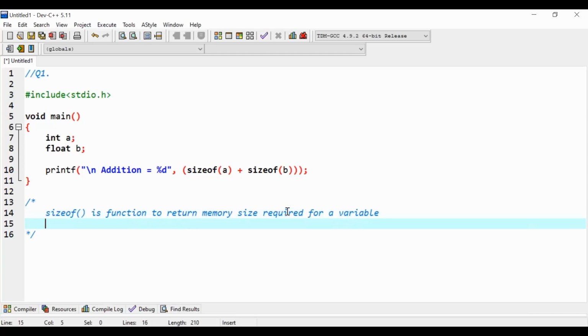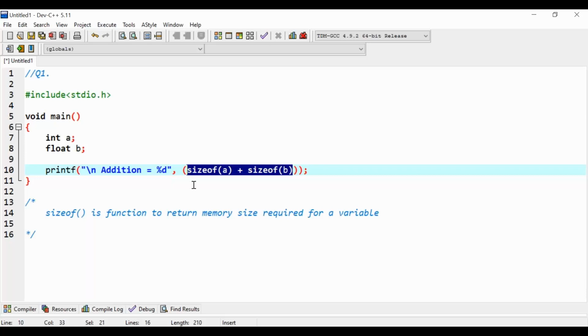So here I'm doing the addition of the memory size of A and the memory size of B. A is an integer variable, B is a float variable. So A requires 2-byte memory space, B requires 4-byte memory space, and I'm doing the addition. So the answer I expect is 2 plus 4, a 6-byte. Depends on the compiler, memory size varies.